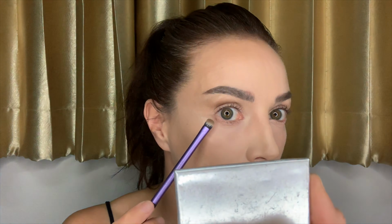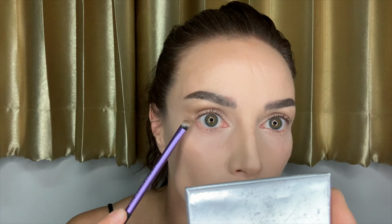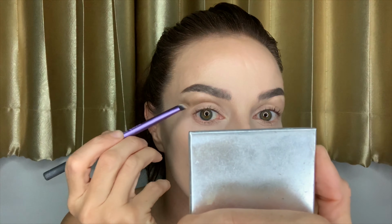I want this to be straight, and this is what I'm trying to get rid of. Normally this line on my eyes would go here, but I'm trying to move it upwards because we're trying to get this lifted look. So I'm placing everything much higher than if I just did my makeup normally.